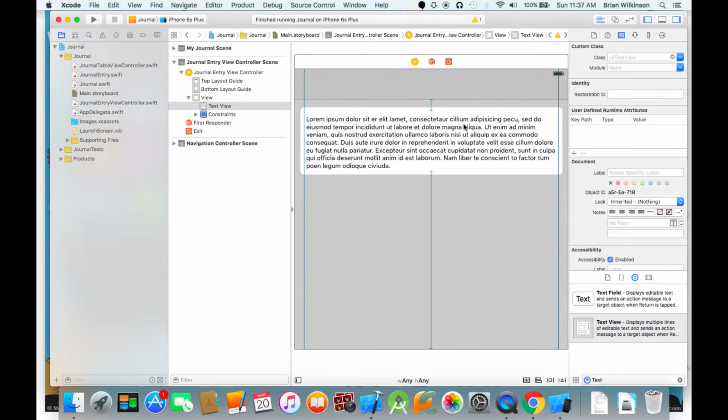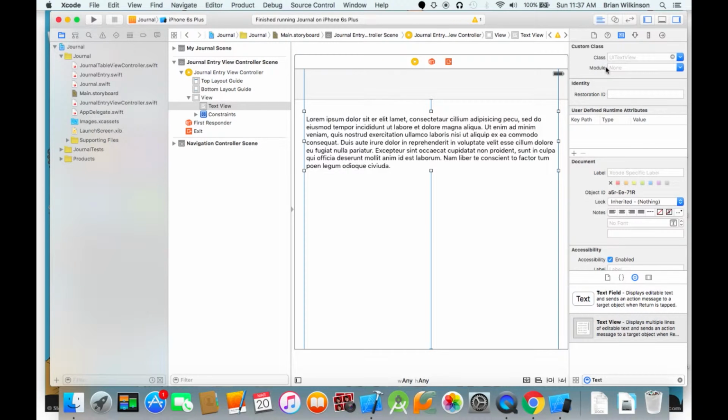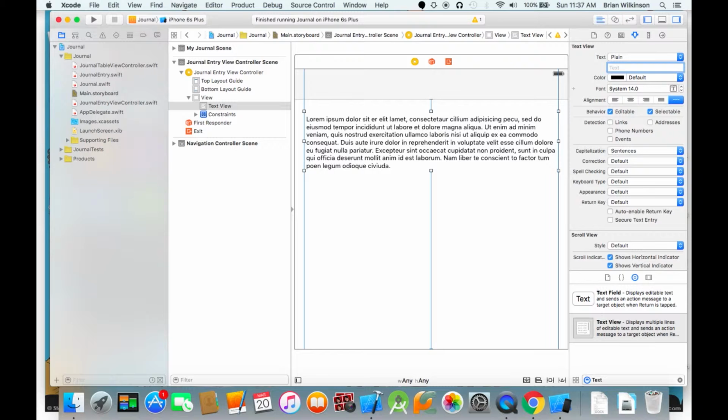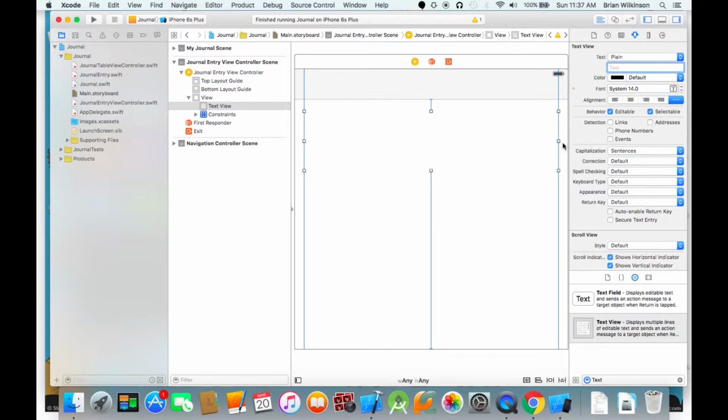I'm going to delete all this boilerplate text since I really don't need it. I'll do that in the attributes inspector. Delete all that. And then as a placeholder, I'll call it journal entry contents, just so I know what is going to be in there.